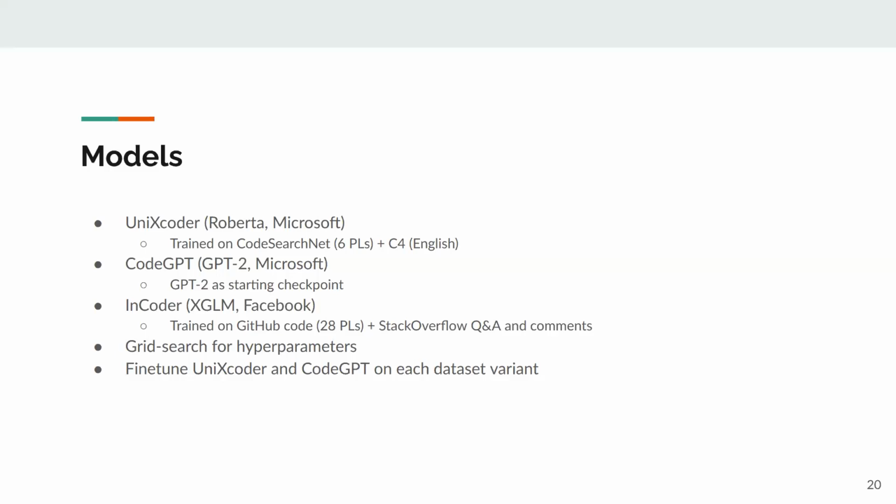Which I think is quite an interesting thing, because this is not something that is done by Unix Coder, which first learns English, not necessarily related to code, and only then tries to complete code. And Encoder was also trained on many repositories from GitHub with permissive licenses, which covered 28 programming languages in total. And this included TypeScript as well. And for Unix Coder, notably, it did not include TypeScript.